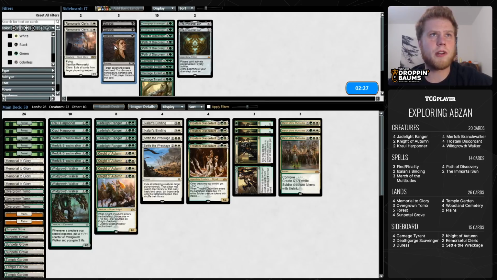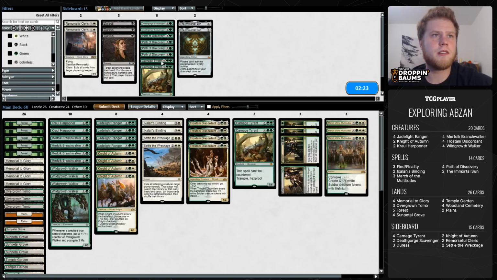On the draw, I think we're going to bring in Duress. But on the play, I think we want Carnage Tyrants. I like it. I like the Harpooner still for that card. Our deck is kind of soft to flying, so it is something that helps out. We'll do this and we'll give it a shot.